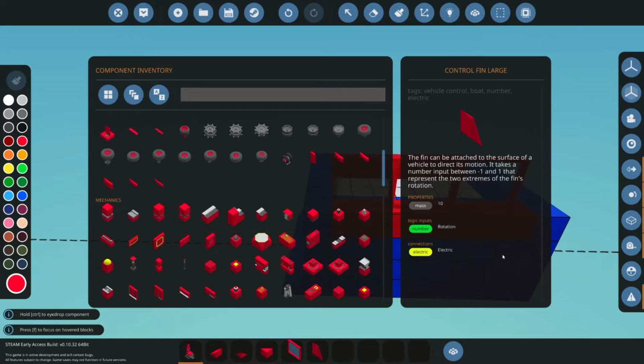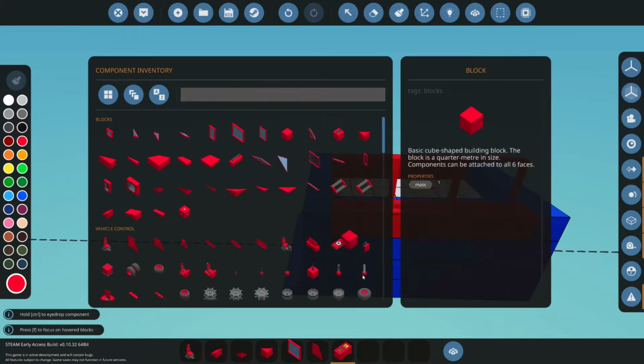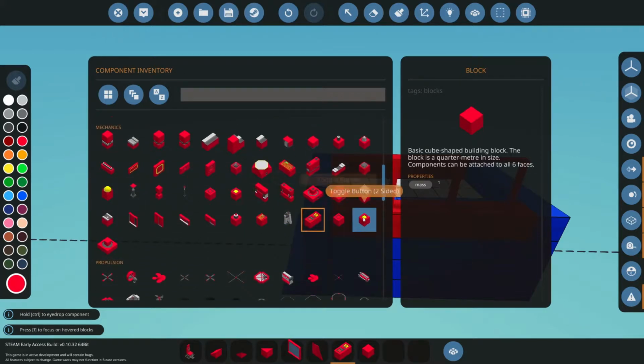Hi guys, Spark here, and today we're doing more Stormworks, but today I am trying out something new. Well, for me at least. I am trying building something for once. I don't know how well this is gonna go, but we're gonna try it out. So I'm building a boat.